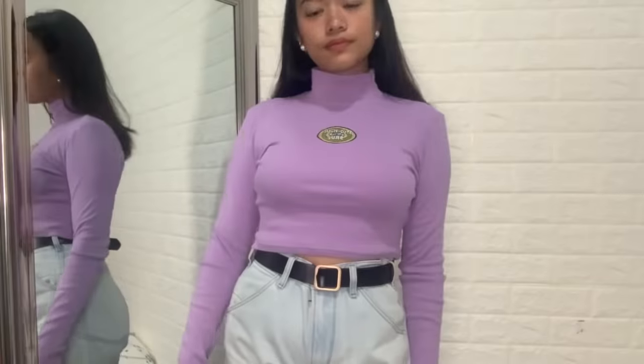Sue me. Super stretchy. It's the same fabric as the pink cutout sweater, but this has an embroidery in the front and it says such cute sure, and it also has like an eye, I think. Oh, Illuminati confirmed. Again, this is not super cropped, so if you're into tops like this, you don't want it to be super cropped, I definitely recommend this.